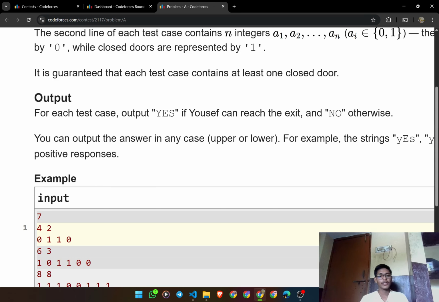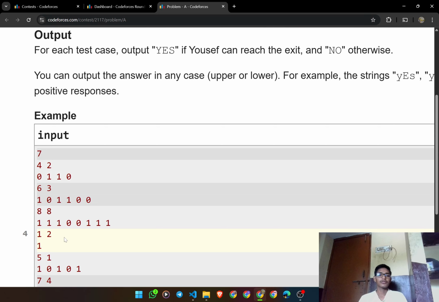When we have a closed door, we will open it with the key. But that key can open the door only for k seconds, which is given, and we have to cross all the closed doors in those k seconds only. So it's not that difficult.